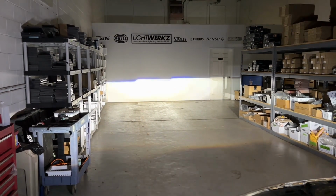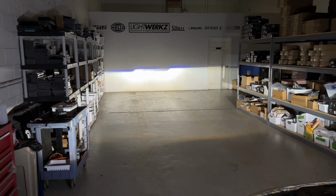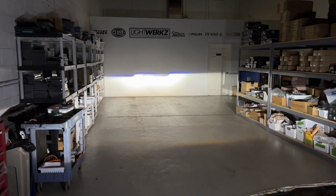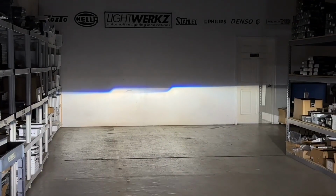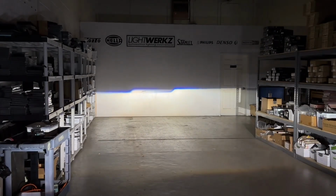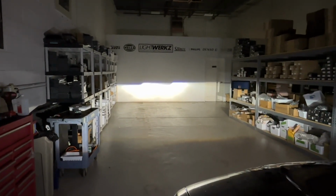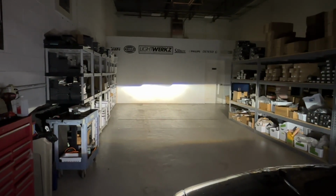All right, here you are. The car is in the same position. You can see where the light starts. It's a little bit further where it should be, in front of the vehicle, not directly in front. And this puts light right down the road. And you can see the hotspots on the projectors really nicely centered. There's none of that stray light that you have from an LED bulb. So before on the H7 LED bulbs, we had a very high kick up to the right, and there was a lot of stray light.